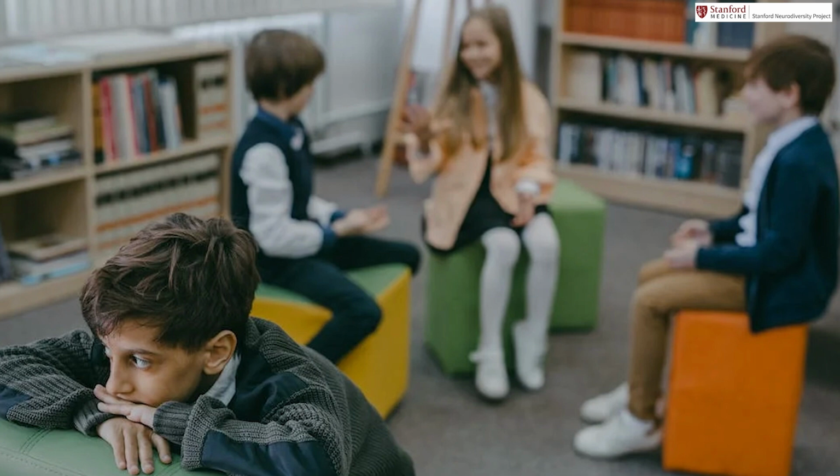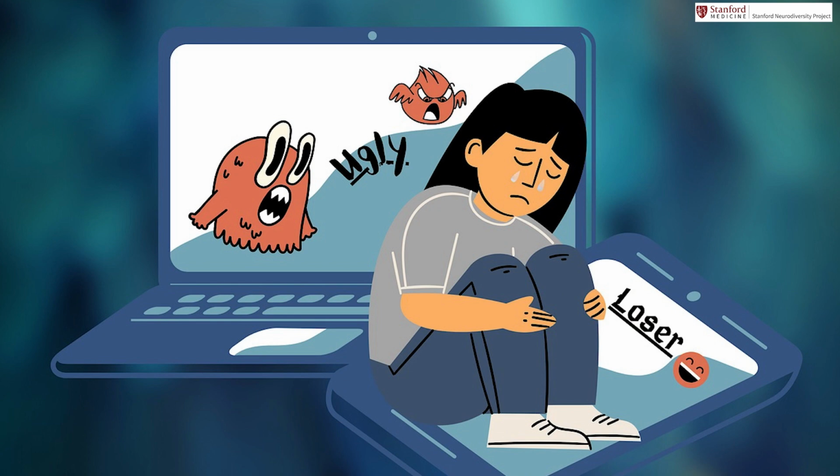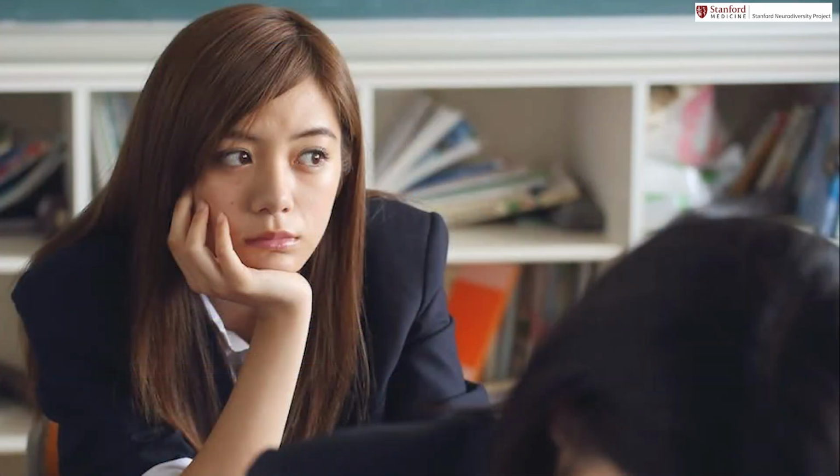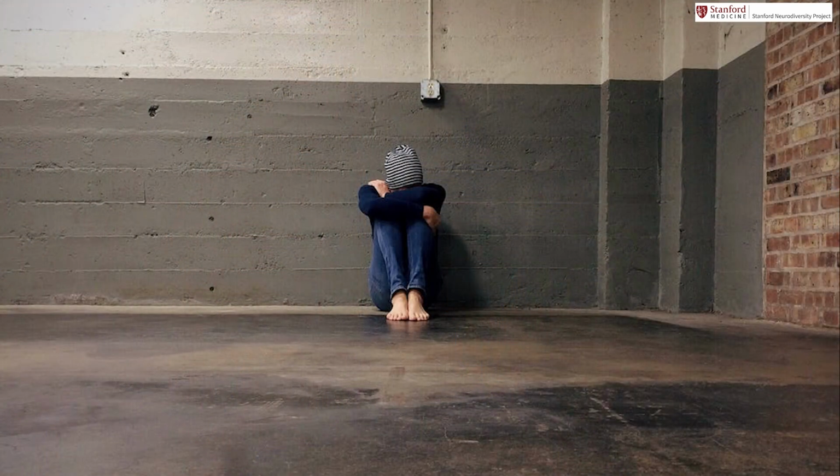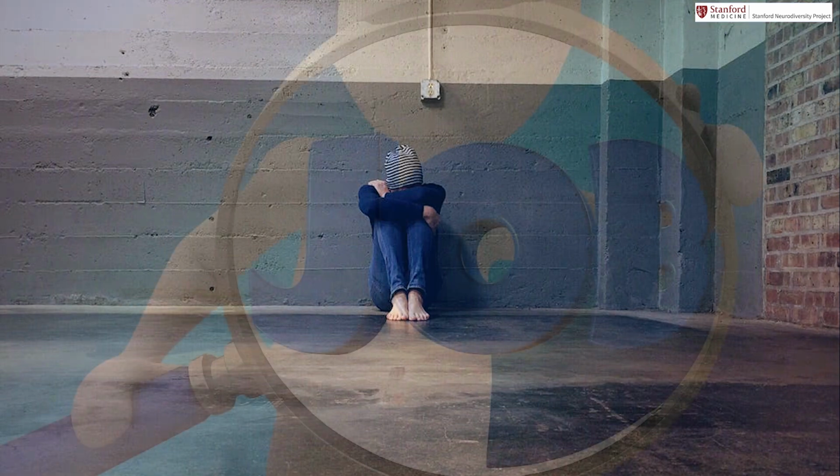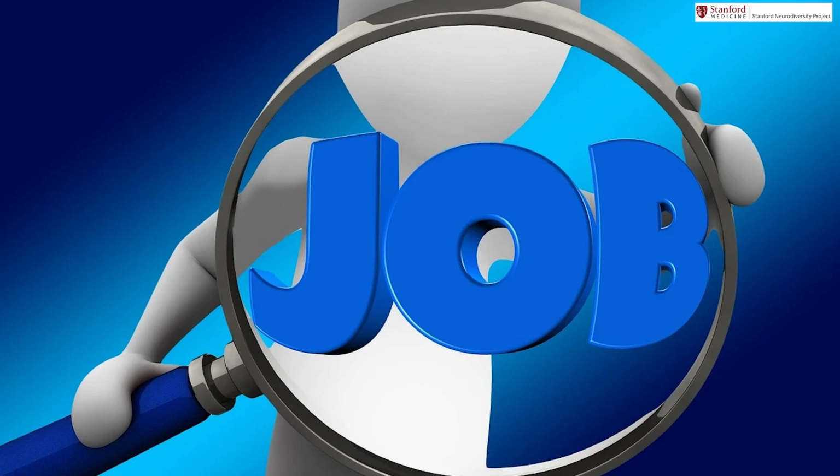Imagine having to face discrimination, prejudice, and stigma at a young age. Imagine being the target of bullying and harassment, both in person and online. Imagine being denied education opportunities or treated unfairly by teachers and schools because of your condition. Imagine feeling isolated from society because you can't access resources, transportation, information, or communicate like most people because of your condition. Imagine having limited access to employment opportunities, which, as a result, puts you in an economic disadvantage, making it more difficult to lead an independent and fulfilling life.